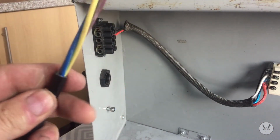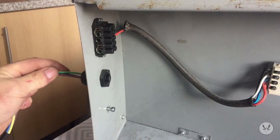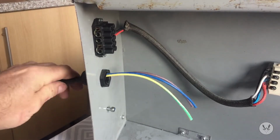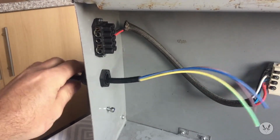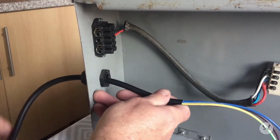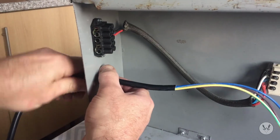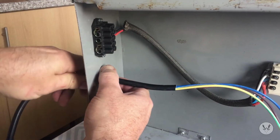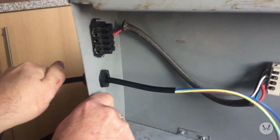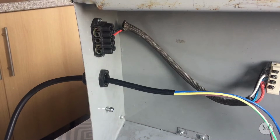Now we've got the mains cable, that'll be the mains. I'll send it through the cable gland. I've stripped the outer cable off for now. That should be more than enough wire poking through. Just give it a bit more. So the idea of using a cable gland is that it's going to restrain the cable. If you have an accident or if you manage to get your legs tangled up in the cable when the machine's operating, you're not going to pull it out. That's solid, it won't pull out. They're brilliant little cable glands.